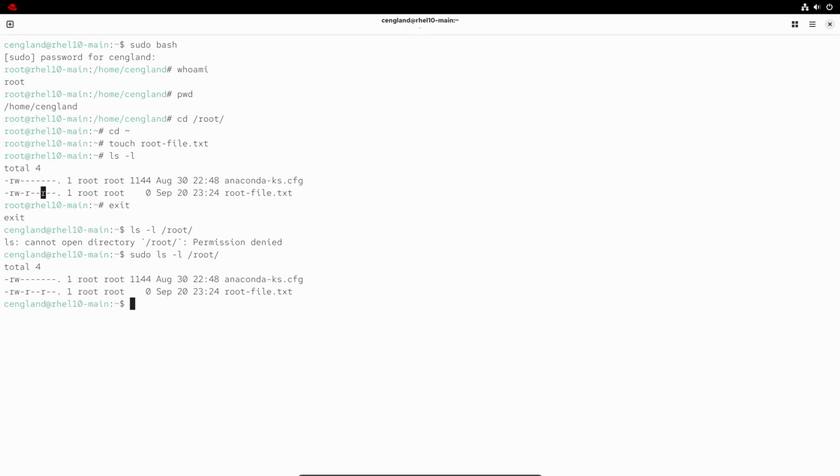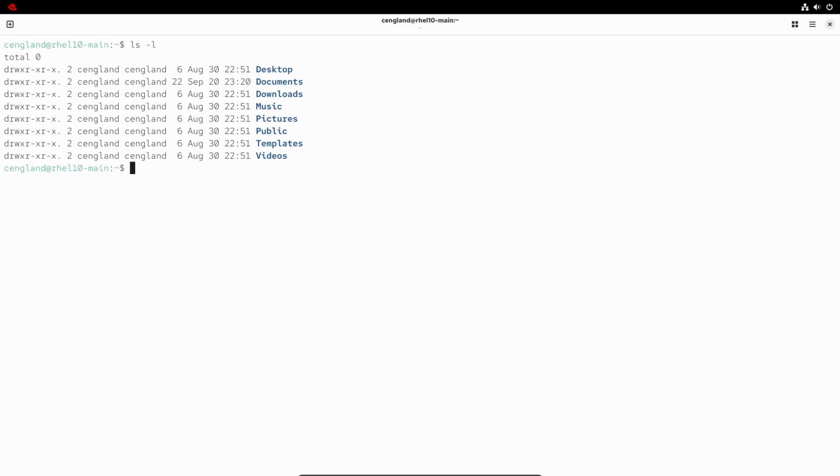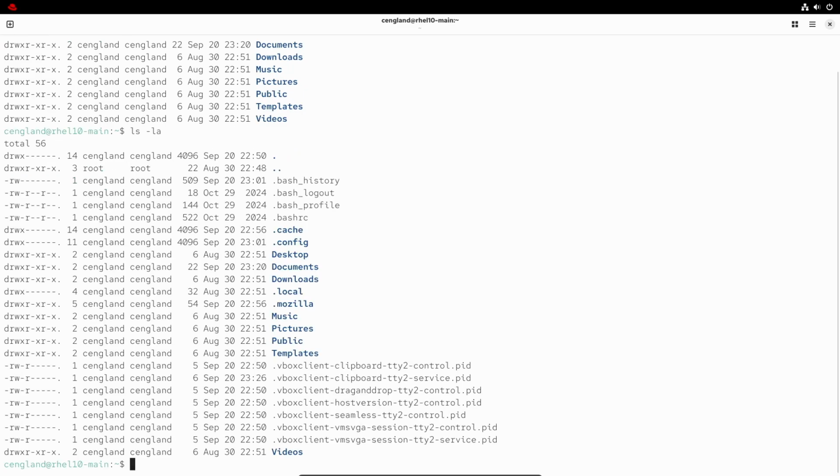Okay, so let's have a look now at what are called hidden files. So I'll do a clear again. If we do ls -l, we know this output comes up. What we can also do is ls -la. So a means show hidden files, and you'll see the output is vastly increased, and it's got a lot of different files here that are quite interesting. Some of these are config files and stuff like that for your specific user. Obviously some of these are specifically for VirtualBox, VBox client. We've also got a .bash_history, .bash_profile, and a .bashrc, and .bash_logout.